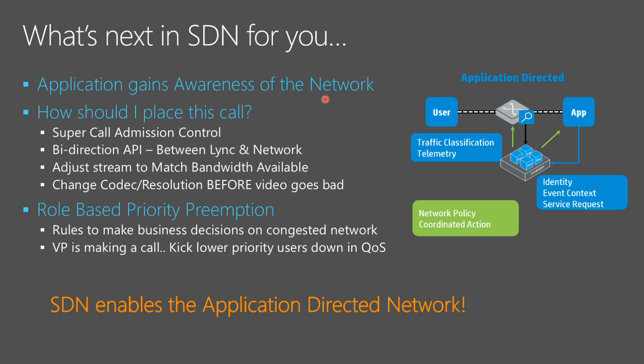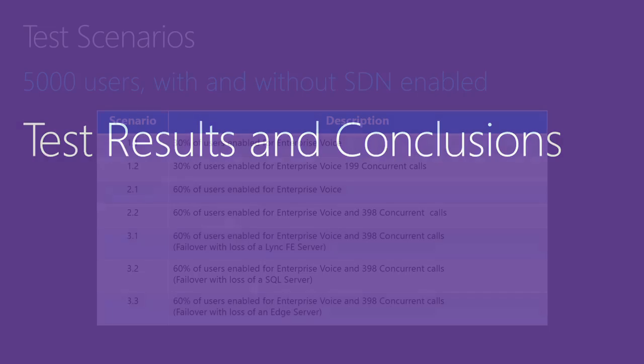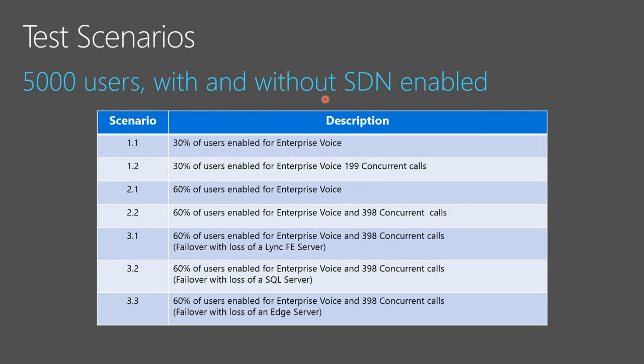solution. Thank you, Scott. And since I took so much time earlier, we'll zip through this a little bit faster. So when we did the configuration in the lab, we wanted to test a wide range of different things. So we set up 3 different sets of scenarios, numbered 1, 2, and 3. And then within those, we broke out an extra set where we added the UC to PSTN piece.